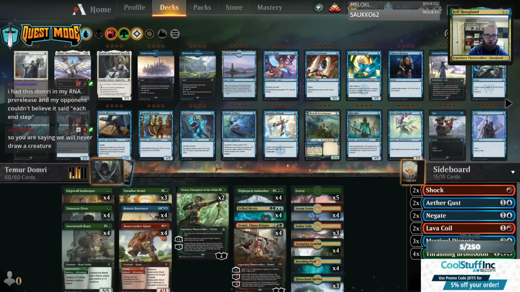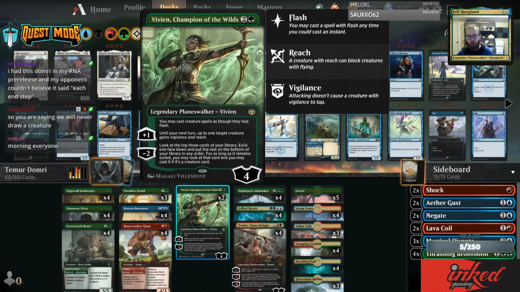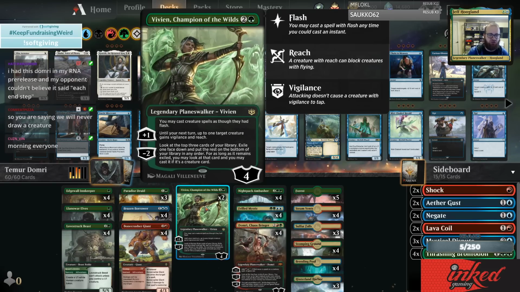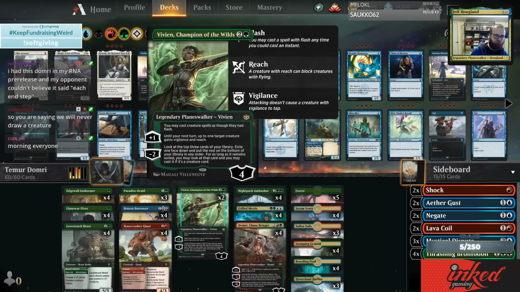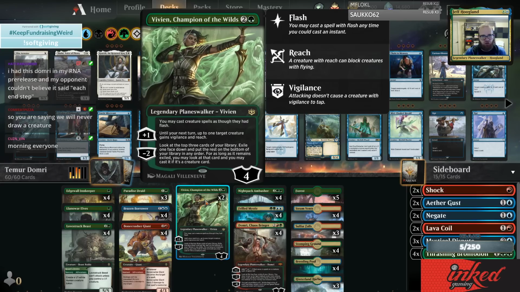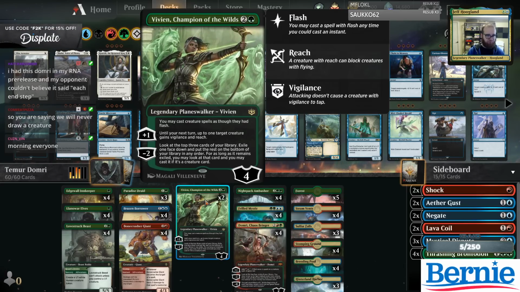So you'll notice here our only other non-creature spell in the main deck is a pair of Vivien, Champion of the Wilds. So this can let our other creature spells be cast as though they had flash. You'll notice there's a flash sub-theme here. We've got Nightpack Ambusher, Frilled Mystic, and Brazen Borrower. And she also impulses through our deck looking for more creatures to play out as well. So it generates additional card advantage.